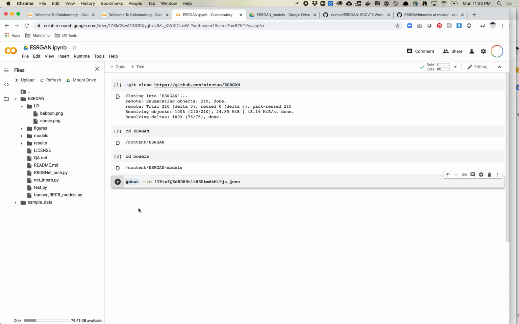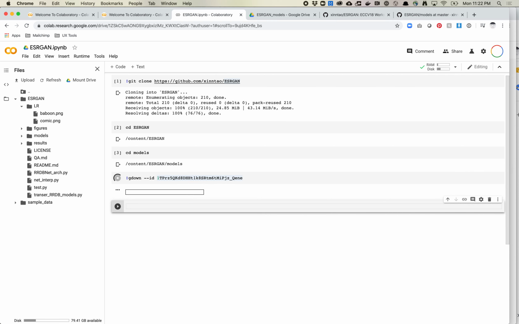Can't remember if I need that. I think I need that. So then if I just run this, I'm already in the models folder, so this file should just download directly to models. Let's see what happens here. Also, I just realized they made a classic Colab mistake. So I'm actually going to fix this while I do some other things.